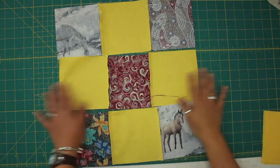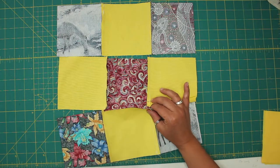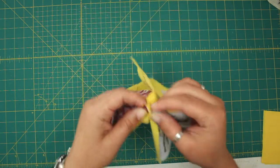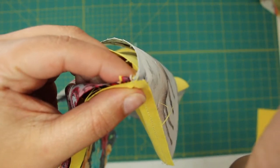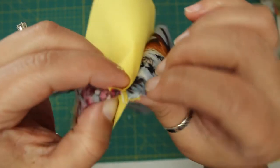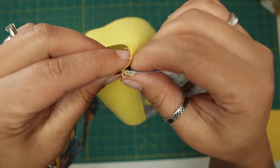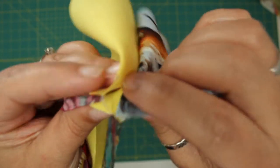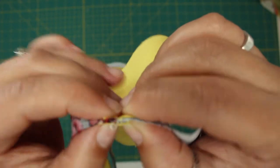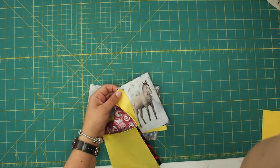To match the points, it's really easy, you can pin. I don't pin, but if you do it right, you don't have to pin. Let's zoom in. I hope you can see it. You see this, the quarter inch here goes this way, this goes this way, and then you just bump this part with this part. See? And if you sew it like that, you're gonna have a perfect point. So I hope you got that. I'm gonna do that and be right back.